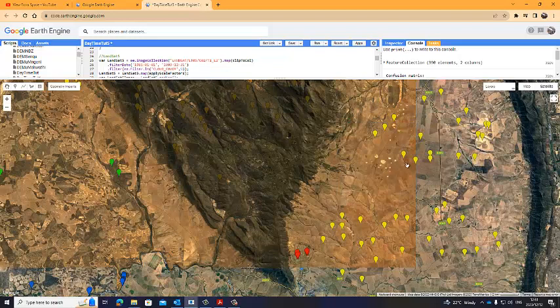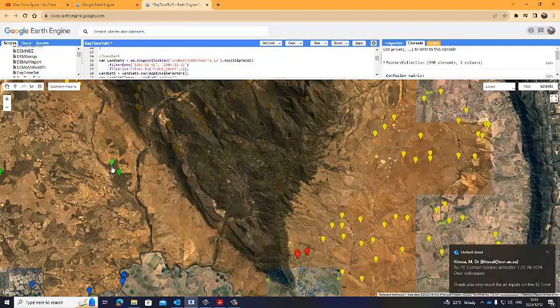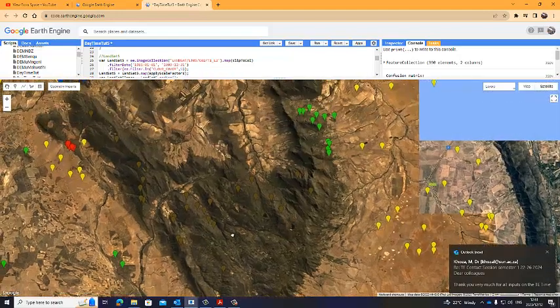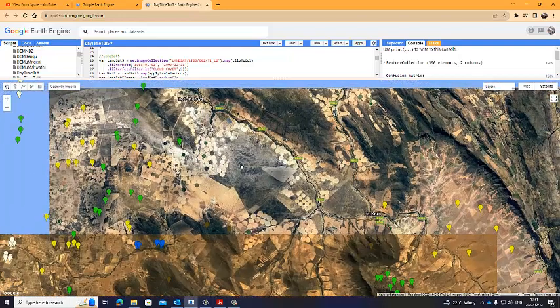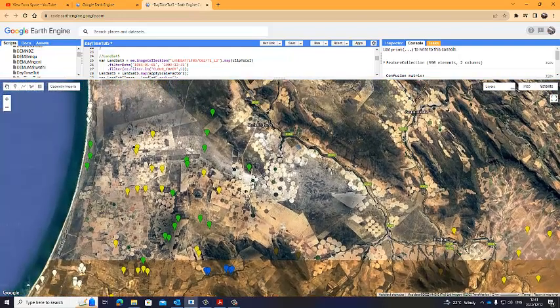Okay, so there's our agriculture. You can clearly see agriculture is very distinct. There's another urban area there. There's some water bodies there. There's some vegetation there, etc. Okay, so we've now created, and you'll see here, this is where it becomes a little bit complex again, because we know these white circles are potato farms.